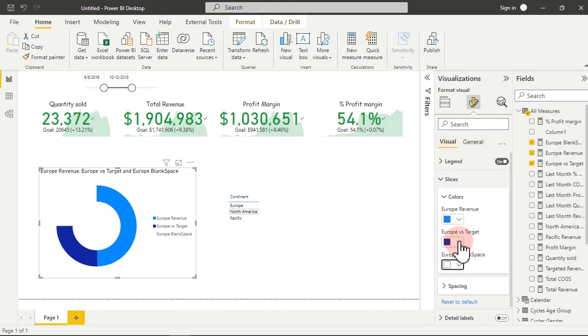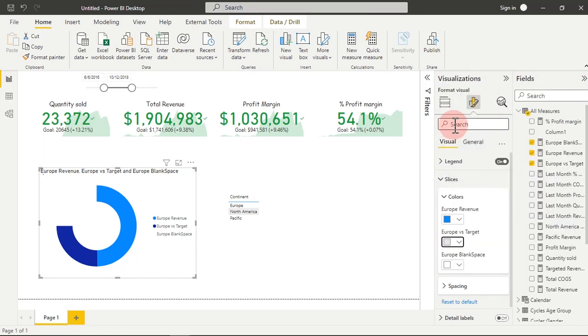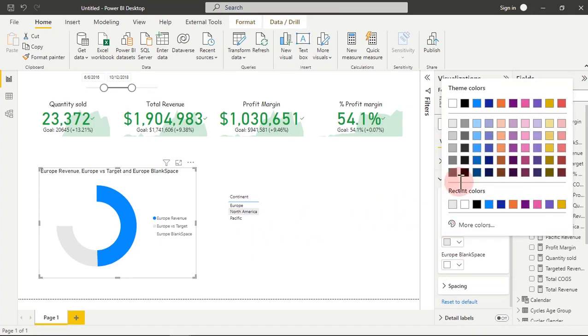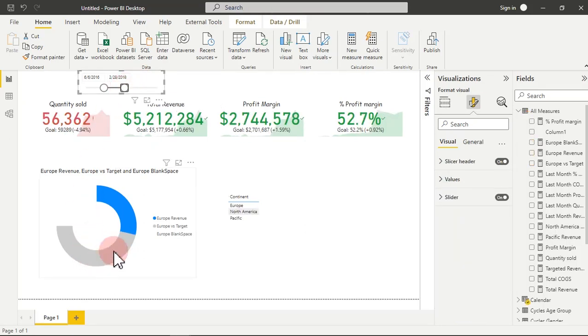Now this part is the target. So I want to use something like this. Can you see that? Maybe if I use something darker, you will definitely see it. So here is what we have. And now for this one, we can decide to see what color we want to use. So if I select this right now, you see it's moving. This is what we actually achieve.